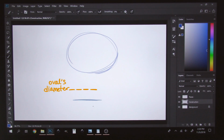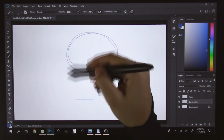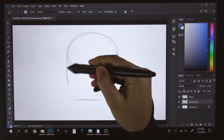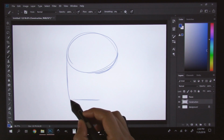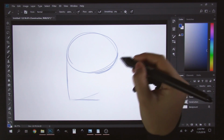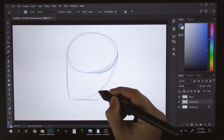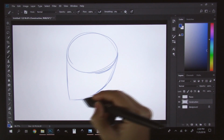The exact length isn't very important, so try not to get hung up on that, because we all have unique bone structures, or width to height ratios. On the left side of our oval, let's draw a line going almost straight down, ending at the chin. And then draw a curve all the way to the other side of the oval, or the back of the head. Now we have a somewhat raindrop-like shape. This is the base structure for our male face.